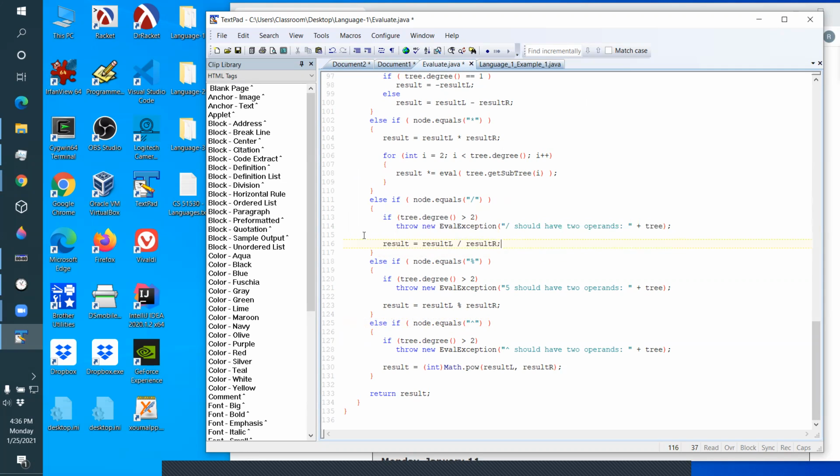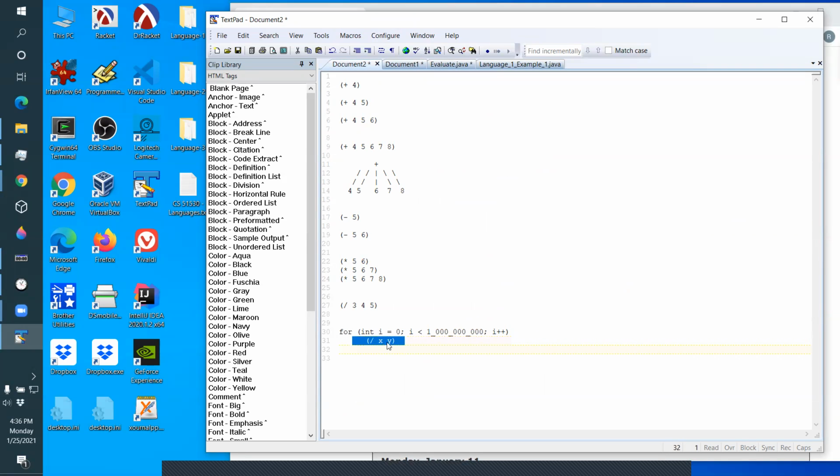It's one of the things that makes interpreters slow: the constant need to error check over and over again. A compiled language would only check that thing for errors. A compiled language, if it saw a Z there, would just stop the compile and give you an error message. You know, slash only has 2 operands, so your program won't compile. But a Python interpreter probably would stop the first time it looped and say, that's only supposed to have 2 operands. So you'd get an error message on the first iteration of that loop.